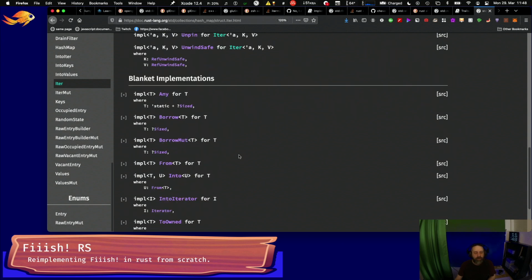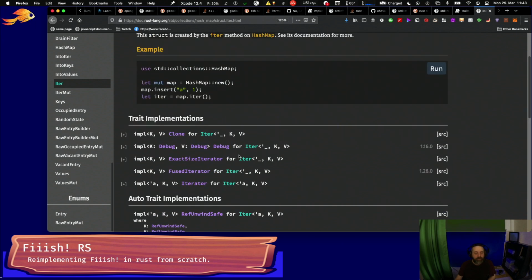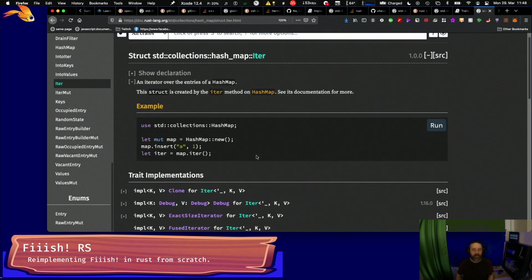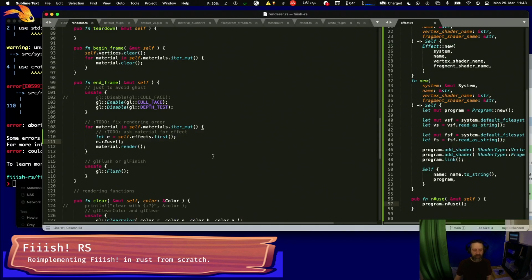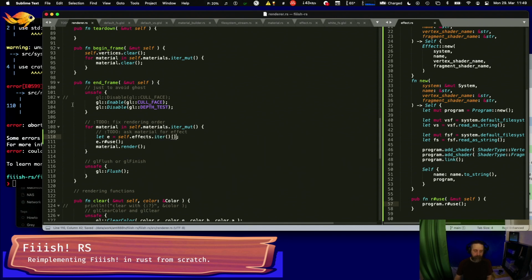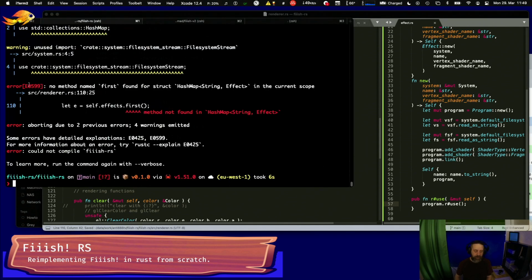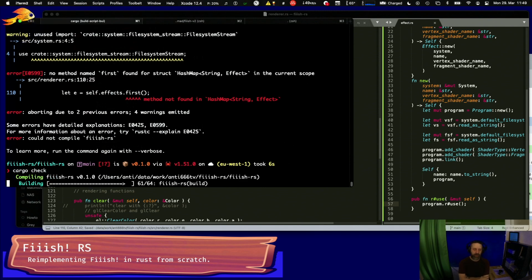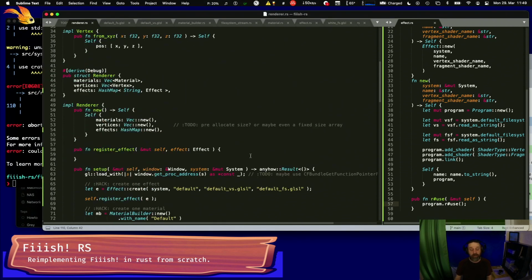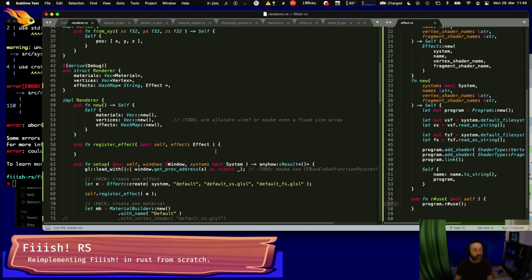Iter has a borrow, right? So. Can I just, does a hash map implement? Can I just get the first one, please? Well, actually what we will do is effect.